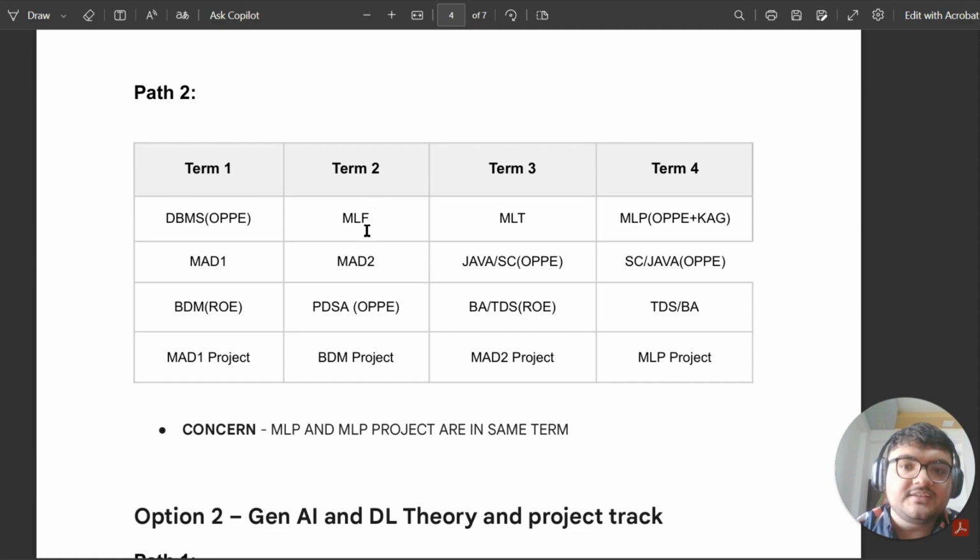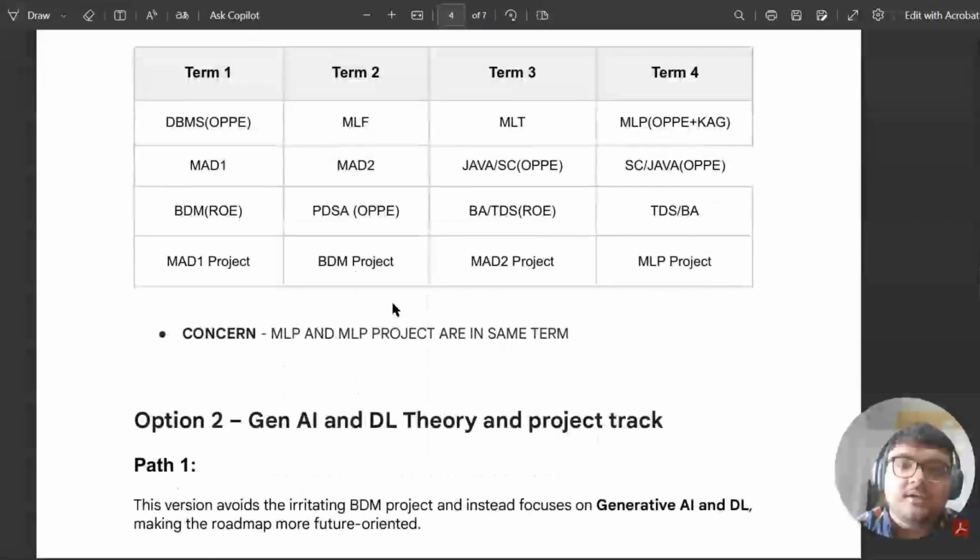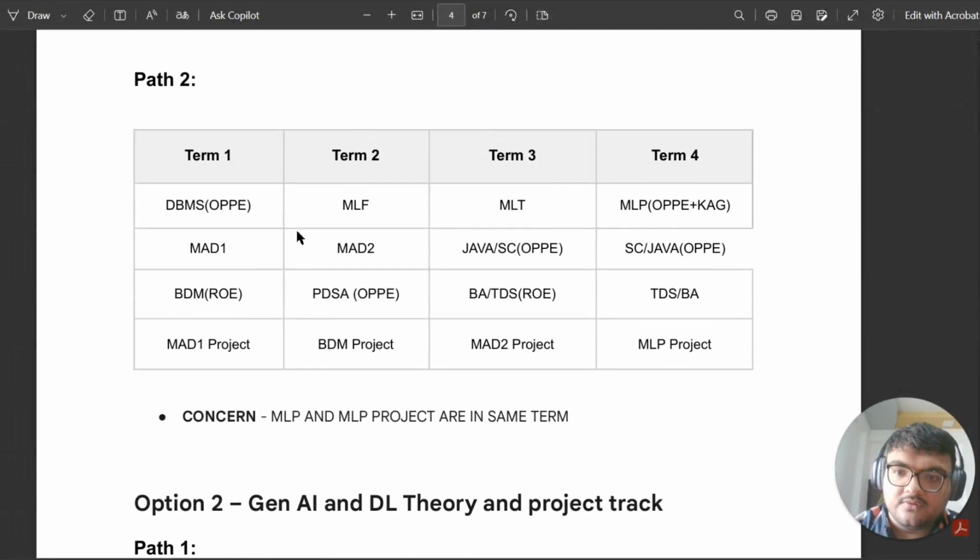But the main issue is that I took MLT here in term two, here MLT is in term three. So it will not make much of a difference exchanging subjects in term one and term two. Anyways, you will not be able to take MLT because I suggested that don't take it.